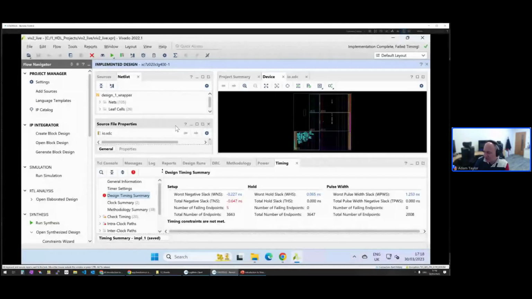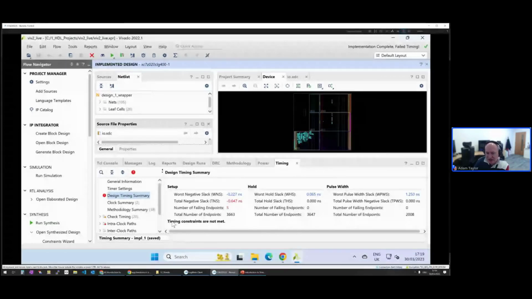The real key takeaway is simulation is your friend. Simulation is what you want to be doing to build things and to get things working and to give yourself confidence that it's working. You don't really want to be just throwing things on the hardware and trying to see whether it's working or not. Simulation is what's going to give you that nice warm feeling that it's all going to be okay.